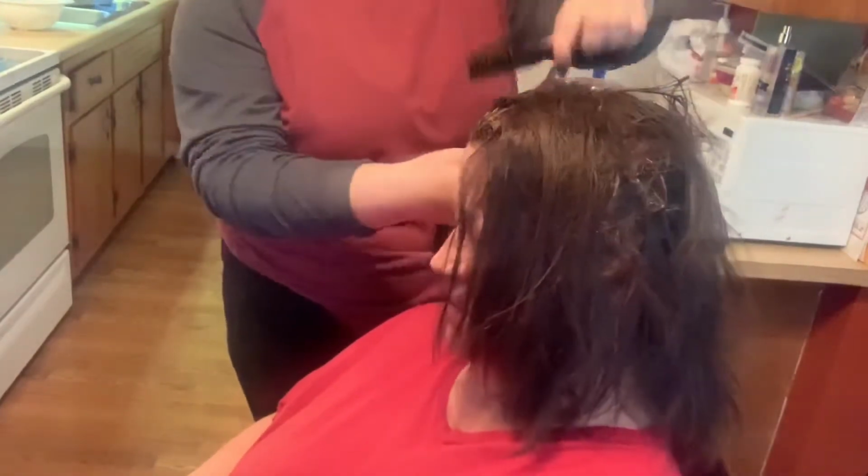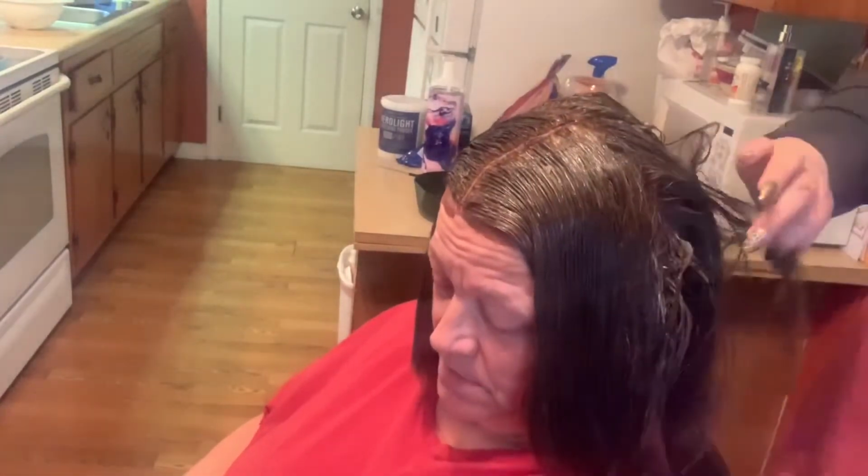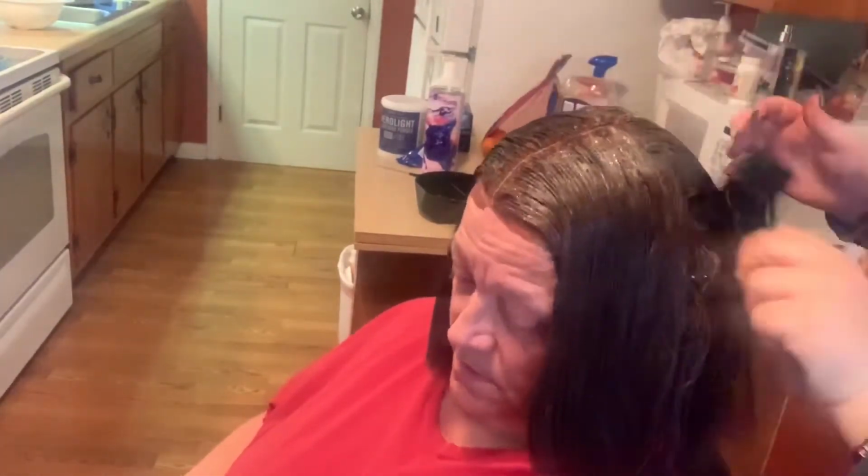Okay, so now that I am finished with the color, I am going to take a color brush that has a comb on the end of it, and I am just going to brush out the hair. I'm just kind of dragging that color down just a little because the highlights that I'm about to do are not going to go right on the roots.